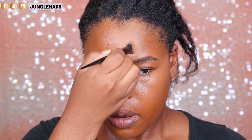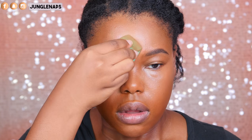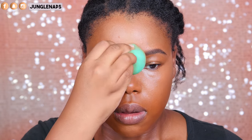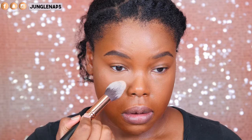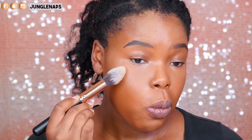Oh, I also am going to add this down the center of my nose, and also my forehead, just a little bit in the forehead. Okay, so to set my under eyes, I've got the NYX HD Finishing Powder. I've heard really great things about this, so I'm excited. I'm just going to lightly tap this under the eye. It's actually a really nice finish. I like that.